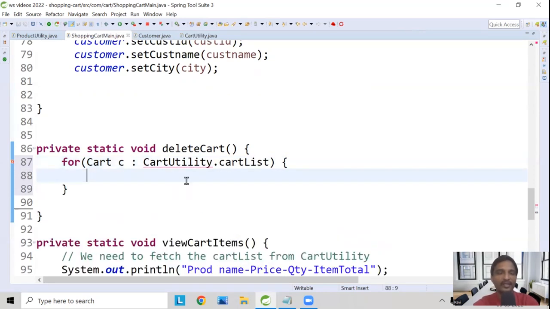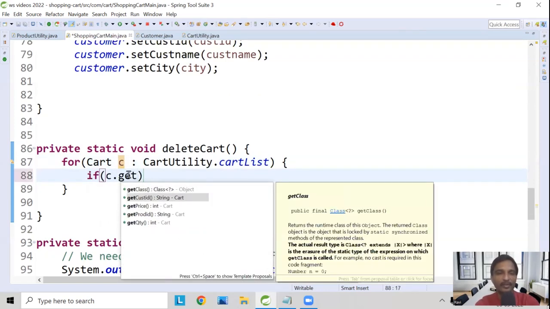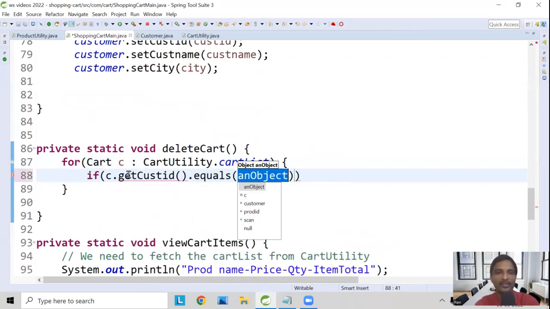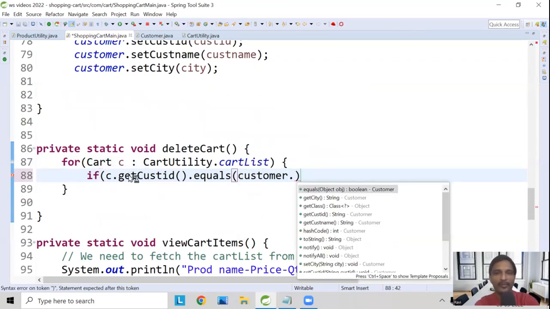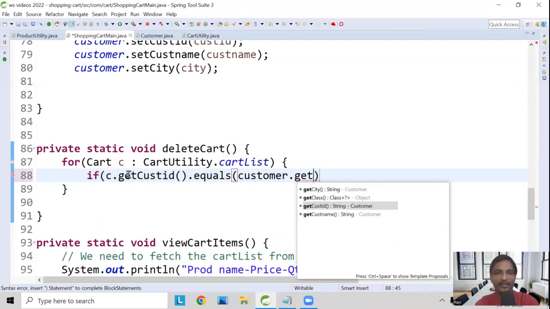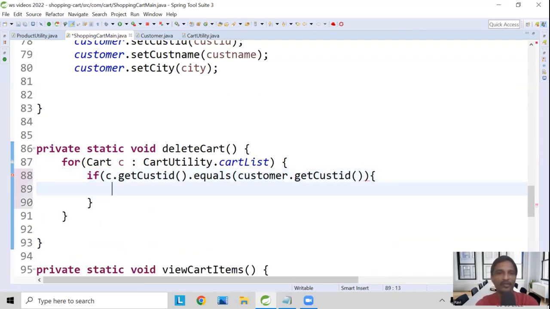From this cart list, I need to get the cart object and then delete that. So if c.getCustomerID().equals(customer.getCustomerID()), if both are same, we need to get that cart object here. So temp is equal to c.